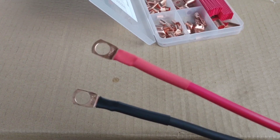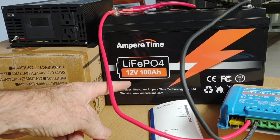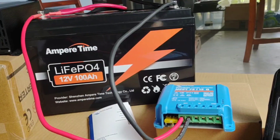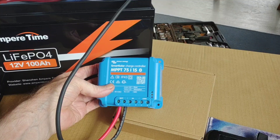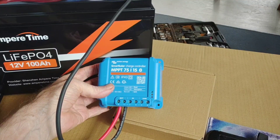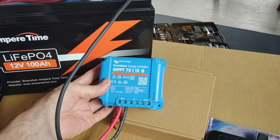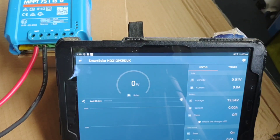For the app demonstration, I've got this hooked up to the Ampere Time — that's the 100 amp hour lithium battery — and the 1500 watt reliable inverter. The first thing when I plugged it in and went to the app was to update the app, so I did that. The app update loaded right up and now I'm ready. I can see how this thing is reading on the Bluetooth. That blue light flashing on the Victron — that's the bulk mode. I don't have any solar coming in right now, but for today's purpose I'm just going to run through the app. The app connects to the devices extremely quick.